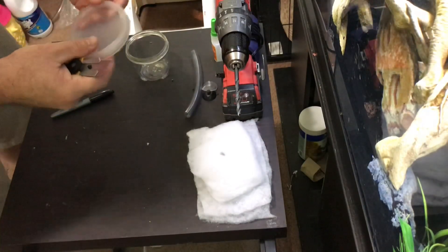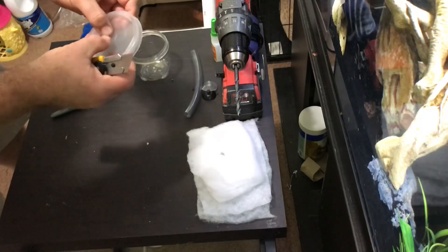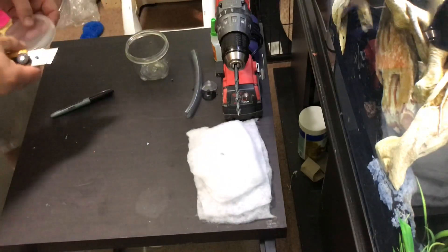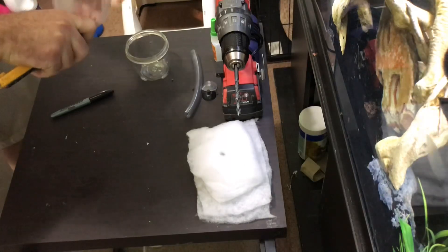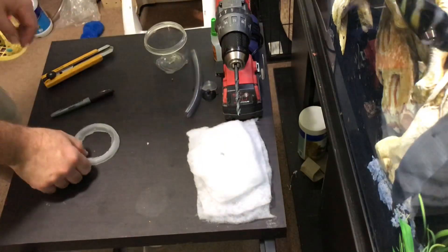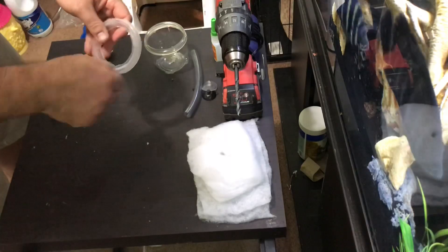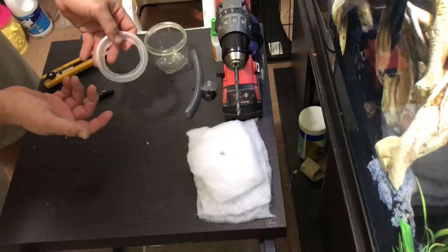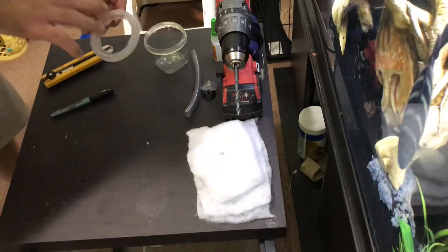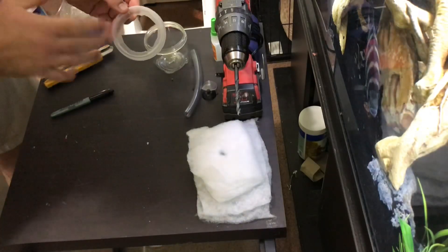As you can see, I got a circle scored out here. I'm just going to go over that a few more times and it'll come right out — I'll just jam this in the middle and break it out in pieces. You don't really want heavy-duty plastic for this or you'll need different tools. I actually have tools that can cut a perfect circle, but I'm choosing not to use them so you can see you don't really need tools to do this.